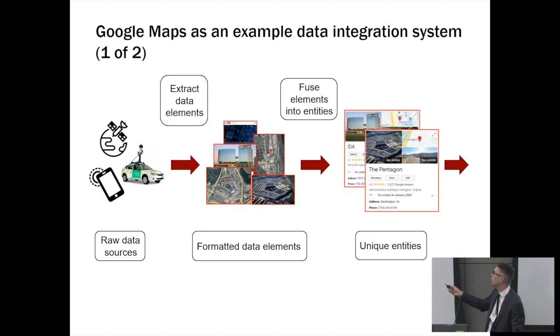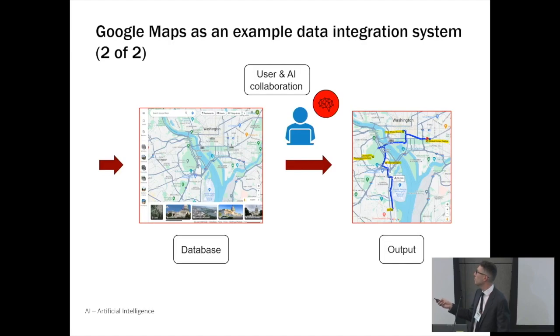And so they'll form these web pages that you're familiar with seeing when you use Google Maps. So you have the images of the Pentagon Street View, you've got its location, user feedback, all the reviews, things like the phone number that might have been scraped from a website, and they create this entity. We have another one here for IDA, and with all of these entities together, you end up with something akin to a living database. This is what you guys are probably familiar with interacting with, right?